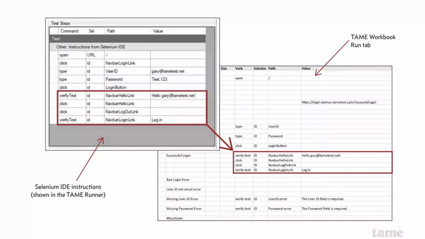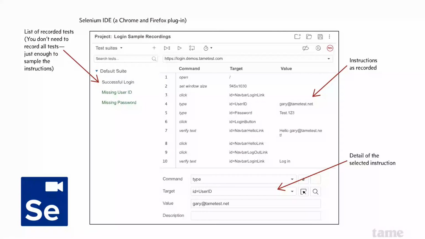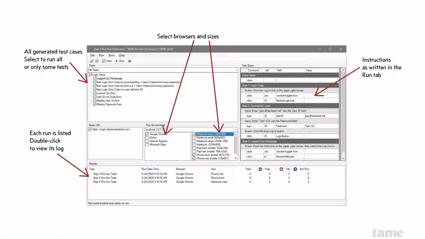Now, many test cases will do similar things. This will let us specify a single archetype for type something into the field and have it applied across many test cases. To get the actual instructions for Selenium, we can just go ahead and use a browser plugin like Selenium IDE that lets us record our actions. Now, once I have these added in, I hit the button and I'm off.